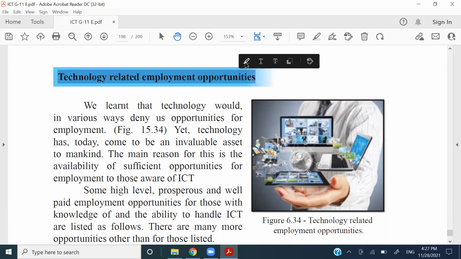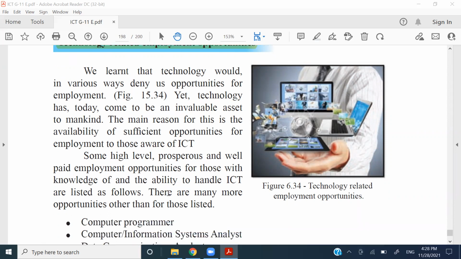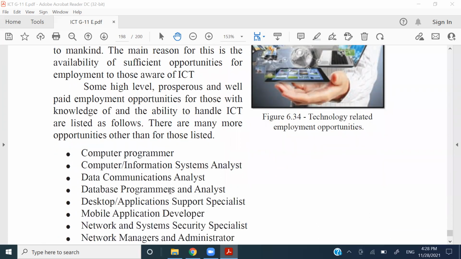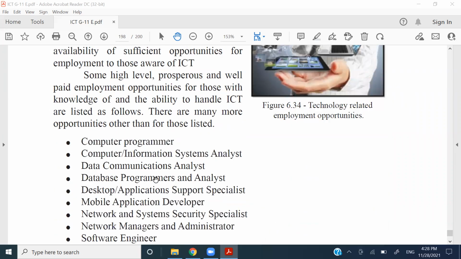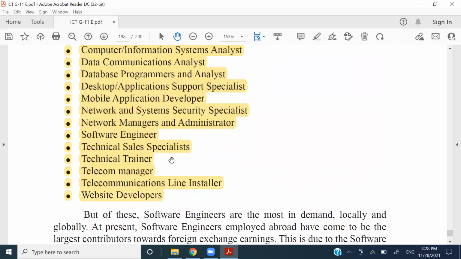Meanwhile, I'll highlight the things that you have to write in the book. So I'm highlighting the parts. Please mark it in your book using a pencil, and please note those things down. Then we will be commencing the 2010 paper next week, right? So regarding the technology related employment opportunities, you don't need to write any of the explanations, right? You can just list these things down. Please list it out.